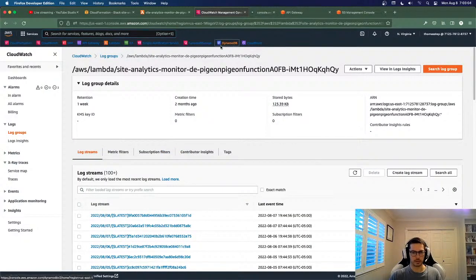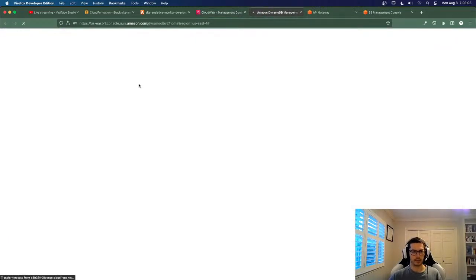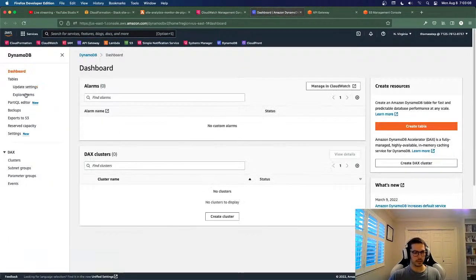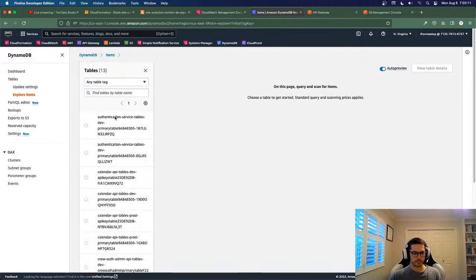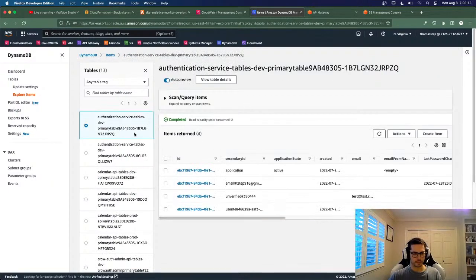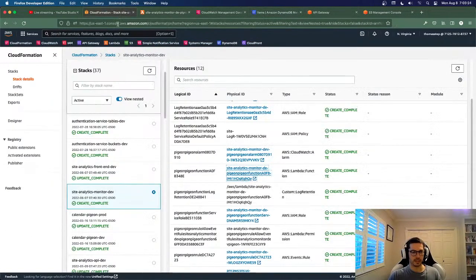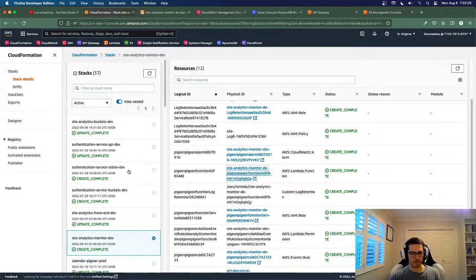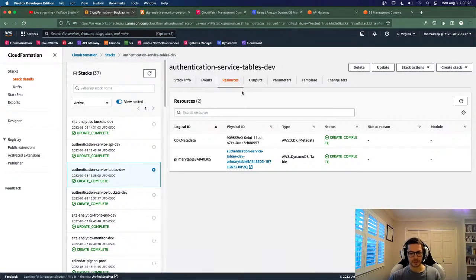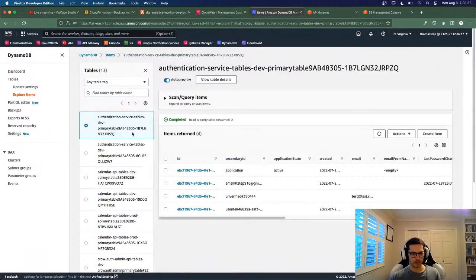And then I need to go to DynamoDB, and I need to get that verification token. Why are there two of these? Oh, because I recently destroyed and then rebuilt it just for fun, just to make sure it actually works. So it's 9AB4. So that's the correct one.